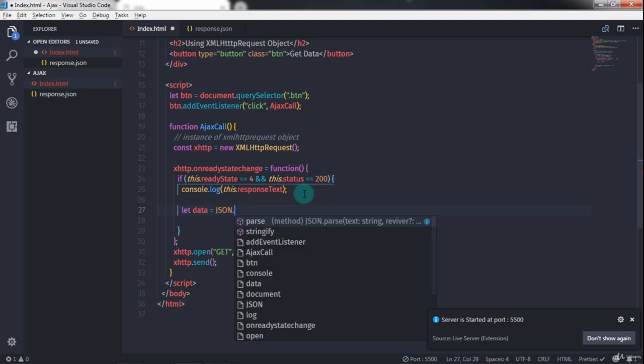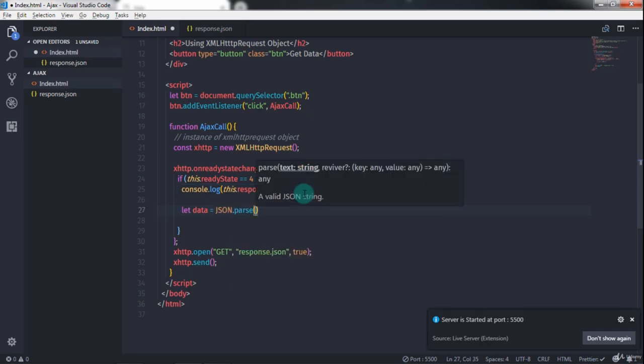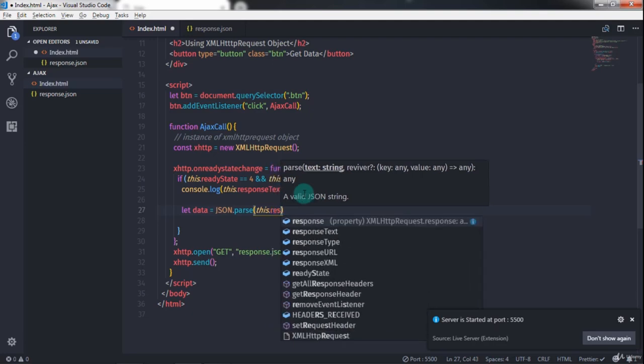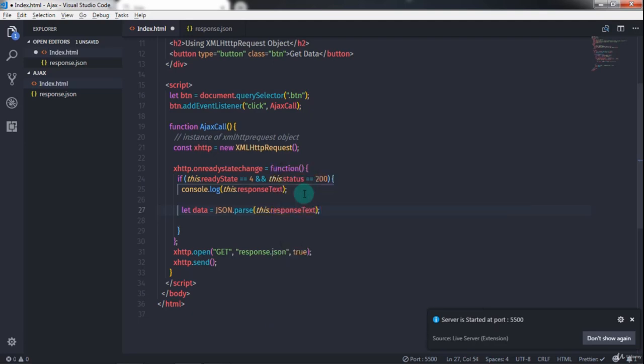And call the method parse. The parse method will convert the JSON data into an object. So I will specify here this.responseText, right? So this statement will convert the JSON data into a JavaScript object.